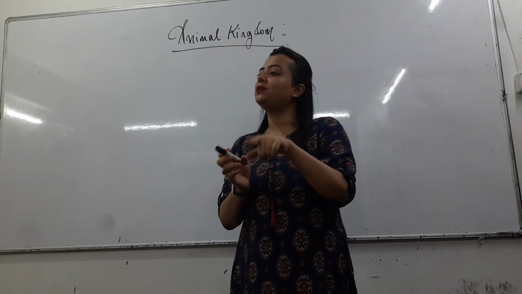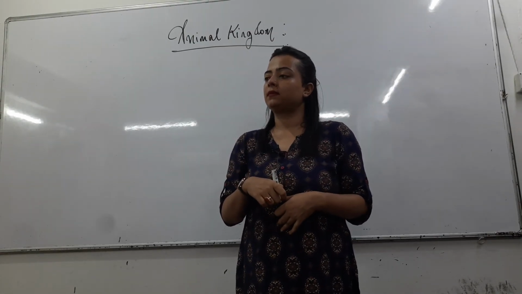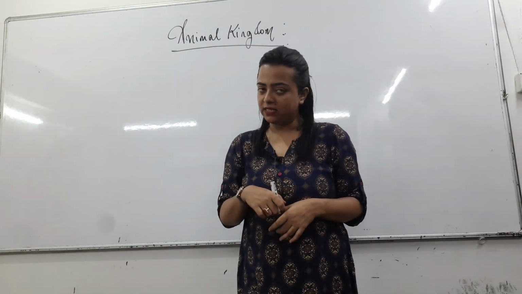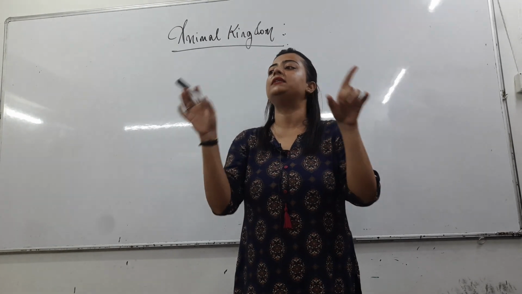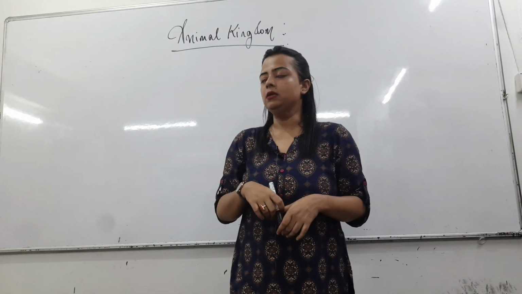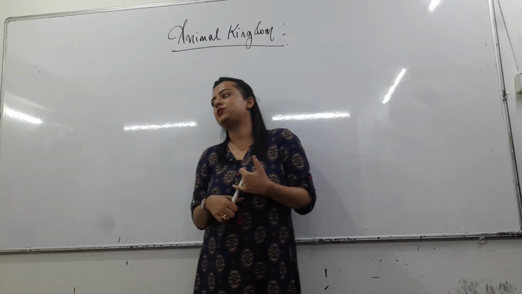But they are also bilaterally symmetrical. Why? Because of the arrangement of the gastrovascular cavity, and that is why they are known as biradial symmetry. If you see the classes, you will come to know. Then after that, tissue level of organization. Any other special characters?